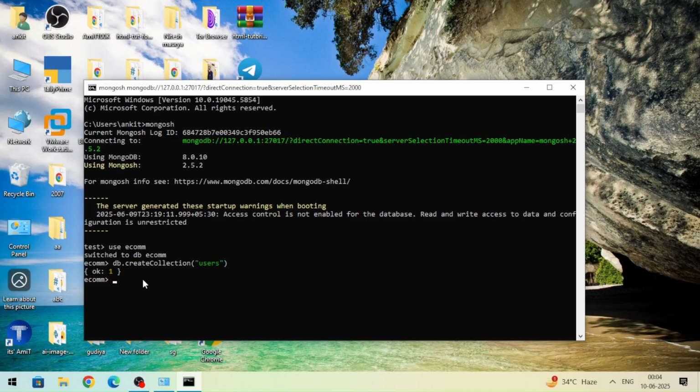If we want to show our collections, then we need to use this command, show collections. And here you can see the users collection that I have recently created.